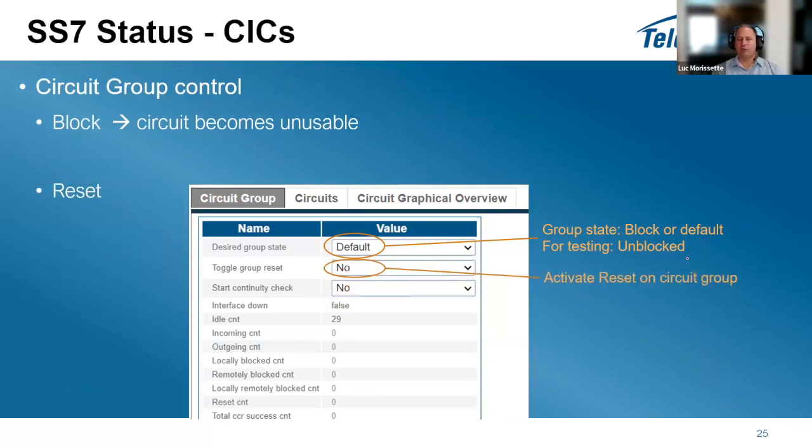You have a group reset, so you can reset the circuit group. Normally we don't do this function, but if ever you have a doubt or you want to see on the traces what happens when you send a reset, you can do this. It will resynchronize the circuits. And the last thing you can do is a continuity test on a circuit group. This is important to do after you've set up the system initially, and you use this to make sure that your CICs are synchronized with your time slots.